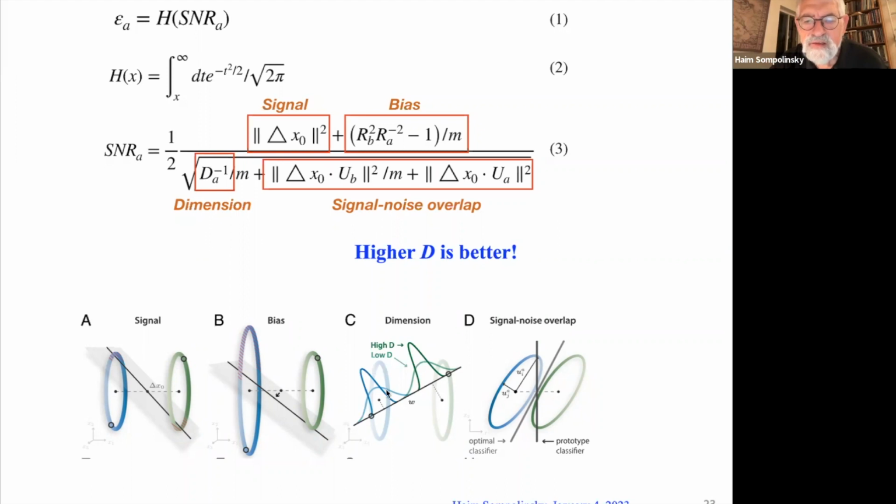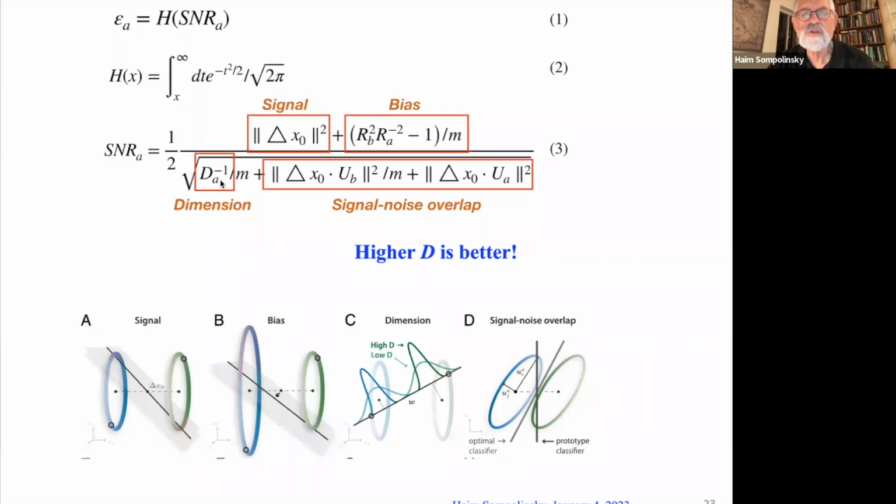And again, the figure down there, C, is attempting to explain it. You can see that after you have these two training points, the test points will have a distribution of projection along W, and that distribution will actually be narrower if the dimension is high. It's a very common central limit theorem argument about concentration of Gaussian variables. So the higher the dimension is, the less spread there is, and the less chance that they will cross to the other side.